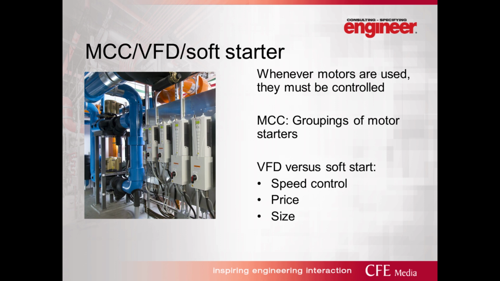Nowadays, we use equipment-provided VFDs. The VFD and a self-starter can do similar functions when it comes to ramping a motor up and down. The main difference between these two is that the VFD can vary the speed of the motor, while the self-starter only controls the starting and stopping of that motor. Self-starters are cheaper and smaller than VFDs, but again, in most of my projects, we're using VFDs.